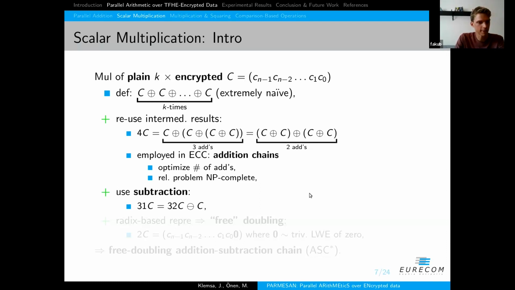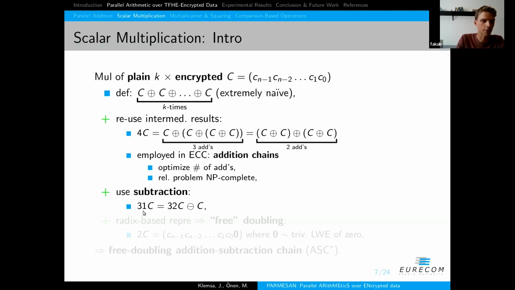What we can do next is subtraction, because in certain ECC representations, there's only addition of the points on the curve. In some of them, subtraction might be difficult. So in the basic representation, there's only addition chains. But in our representation, in our arithmetic, we might use subtraction as well, which gives addition-subtraction chains. In some cases, it might lead to shorter evaluation.